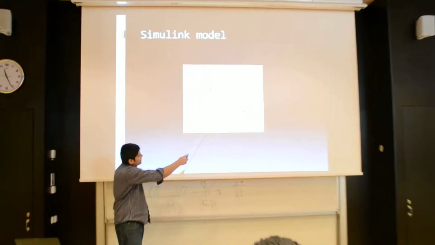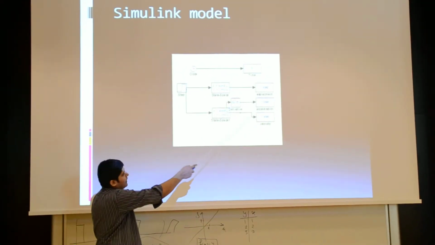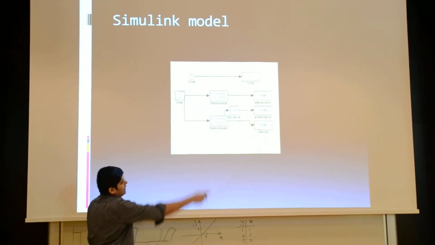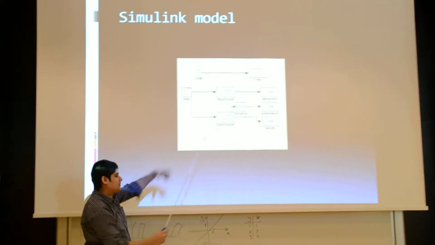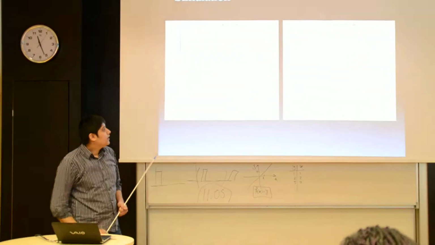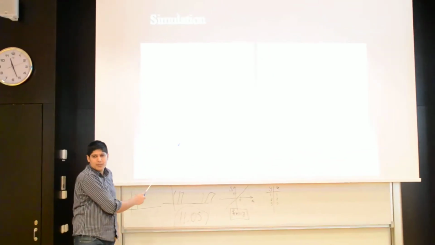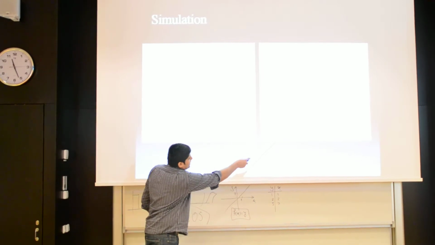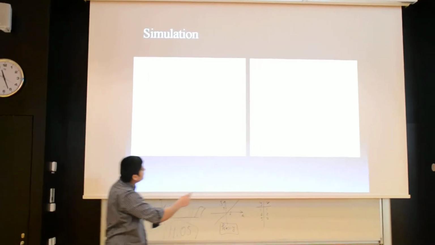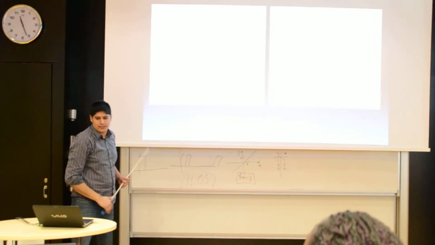This one is the ABCD state space model, and we can calculate the velocity from here, and then the derivative of our velocity. We can calculate the mass, acceleration, and this one is just for displacement. I just put the C matrix different, and this one is the result for the acceleration from the simulation, and this one is also acceleration, and this is velocity, and this one is the displacement. Actually, we need just acceleration for the verification. That's why I just use the acceleration on the next slide.